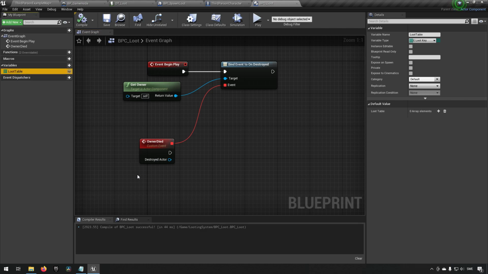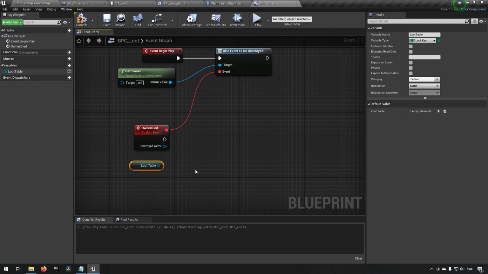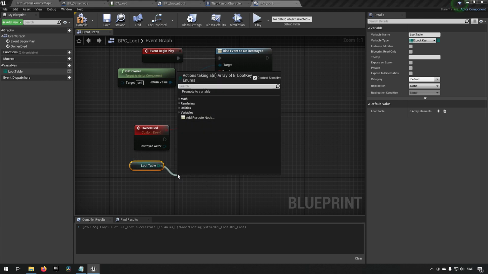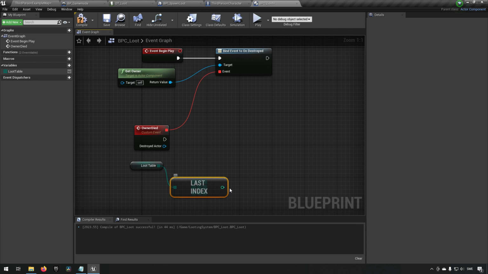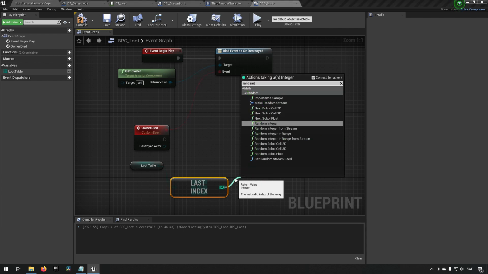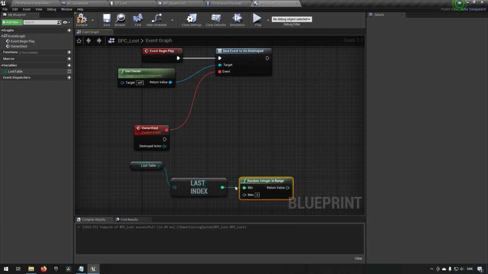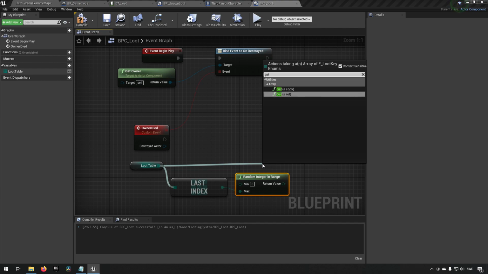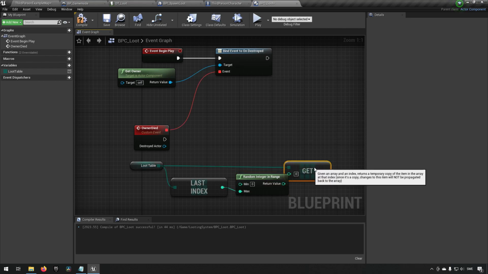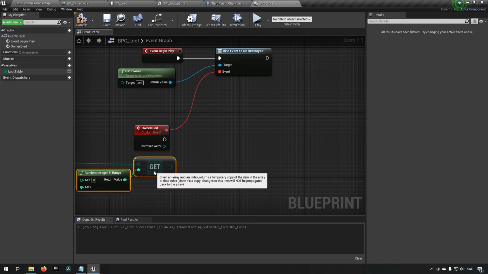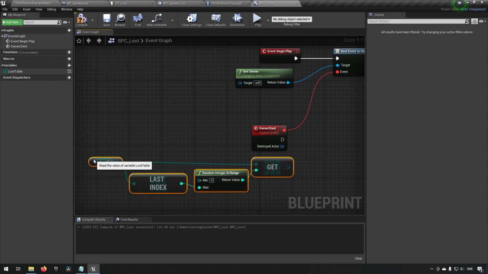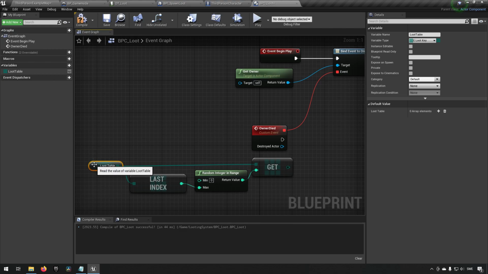We drag this out, like so. Similarly to before, we drag out and choose last index, like so. We're going to get a random range for the integer. We make sure that it hooks up to the max instead of the min. After that, we drag out from the loot table again and say get. We get a copy or a reference, it doesn't really matter. Then we hook them up like so. So now we have theoretically gotten a random item from our loot table that is available.